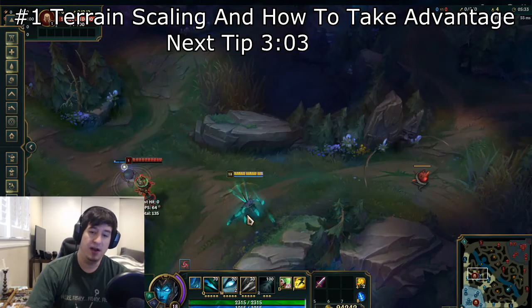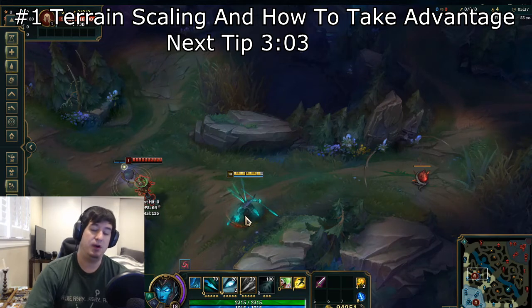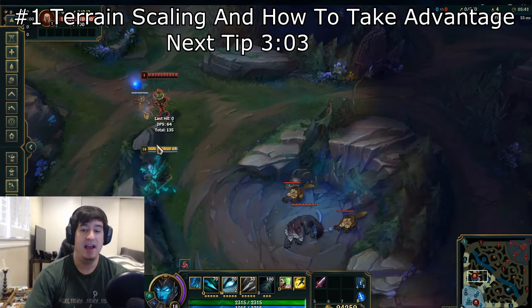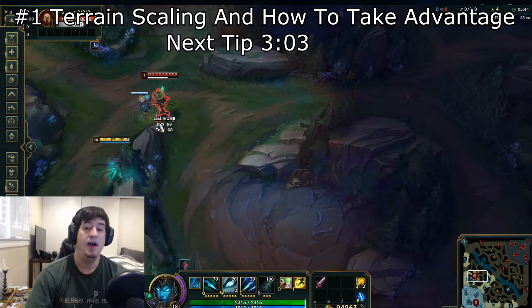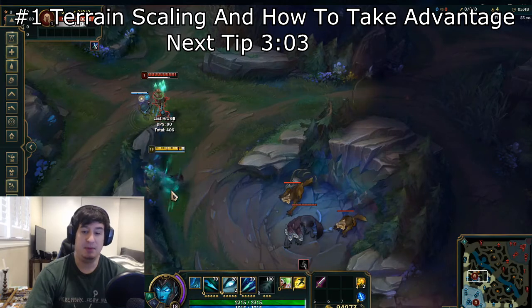That's why I wanted to cover it first, because if you aren't really too used to it, you should probably go into the practice tool and just set up something like I have set up right here, and really just get used to bouncing back over the wall whenever you want to. And that will wrap up my tip number 1 for Kalista.